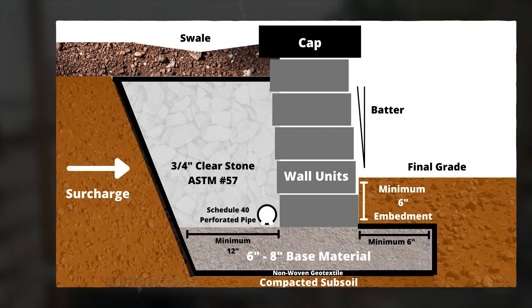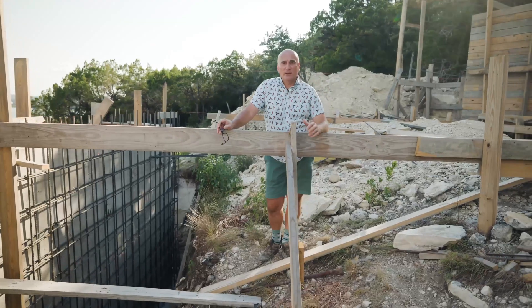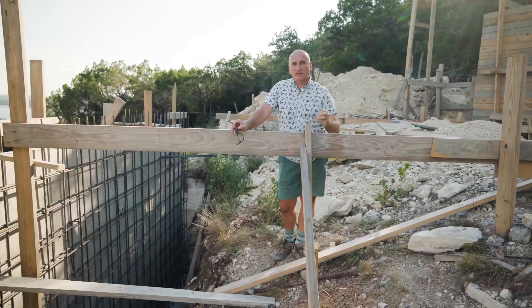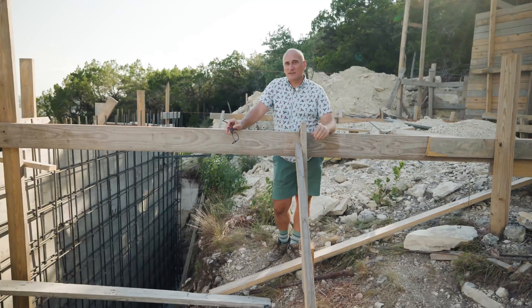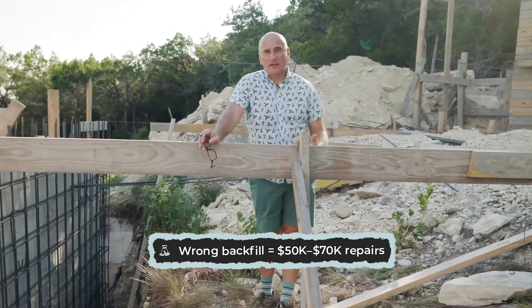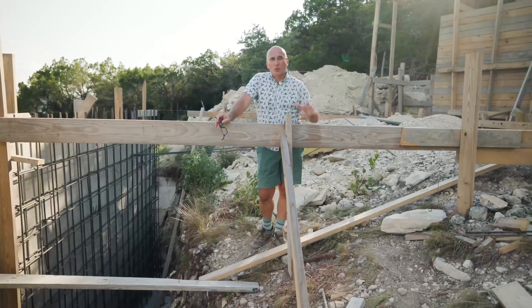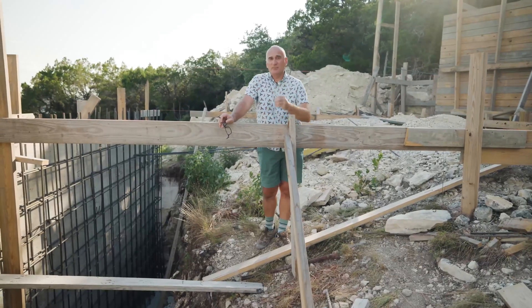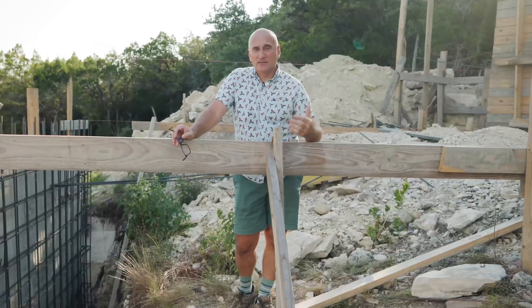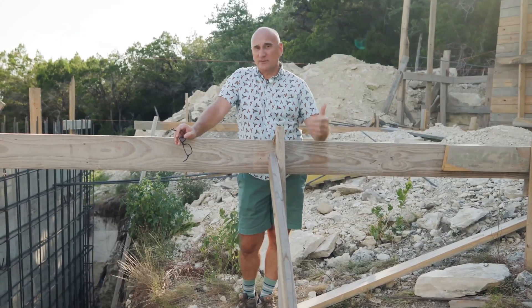Mistake number five is backfilling. When the wrong type of soil is chosen for backfilling, drainage isn't installed, the connection between the backfill and the wall is done incorrectly — meaning there should be granules wrapped in fabric — or the backfill is not compacted, all of this will eventually lead to huge losses of 50 to 70 thousand dollars. If the soil starts to settle, you end up with voids under the slab. If water seeps under the retaining wall and the soil subsides, water will find a way into the house. Fixing such a mistake after renovation, drywall, and landscaping are done is very expensive and difficult — you have to remove everything and redo the backfill.